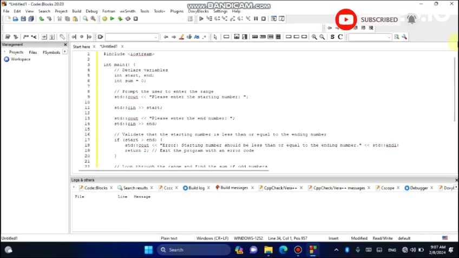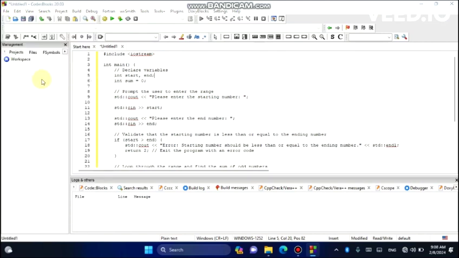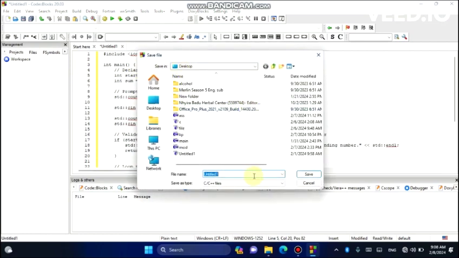As you can see, this is my code. Before you can run a C++ code using CodeBlocks, you have to first save it as C++. So let me save it. You go to File, then Save File. You choose a location.